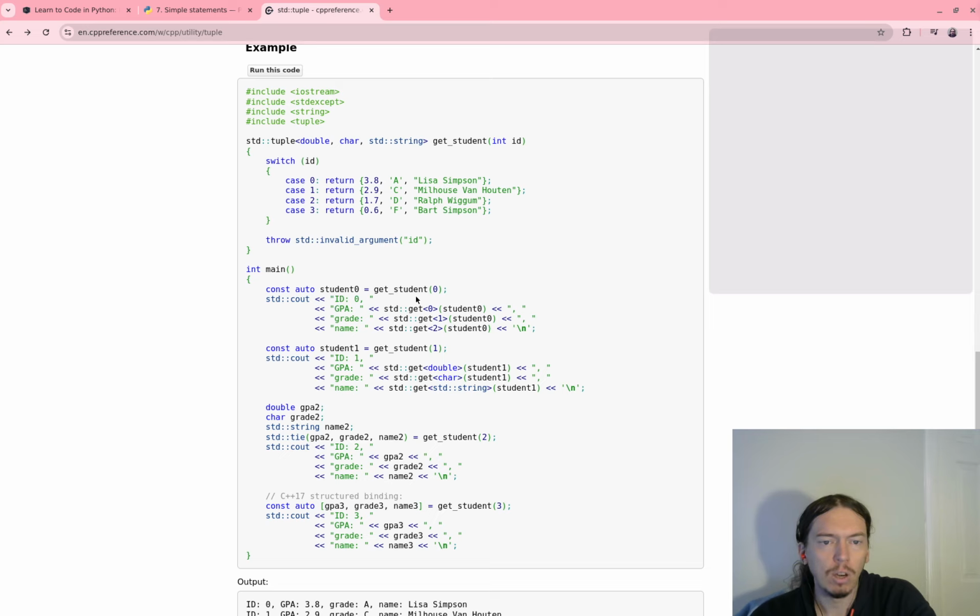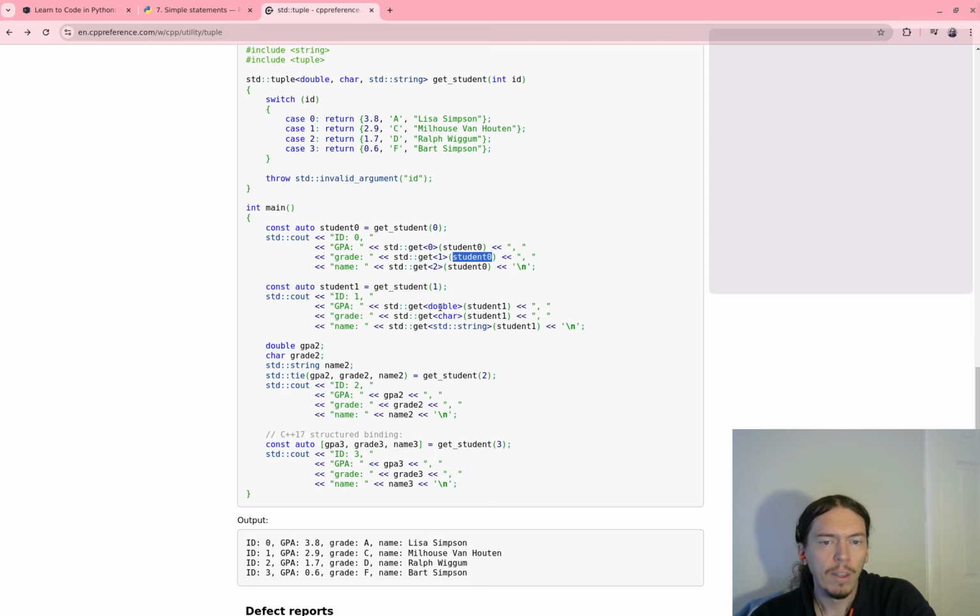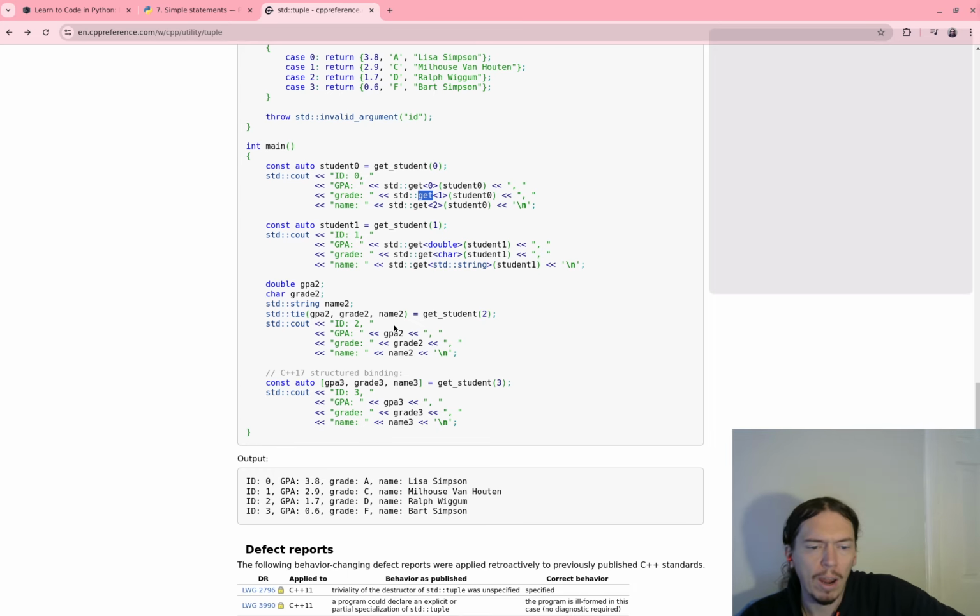So maybe that's smart. Get 0. Interesting. So maybe we want to unpack it just by using get, which is clearly not as nice as what we can do in Python. With Python, it's extremely terse, right? And I think that's a very good thing in this case.